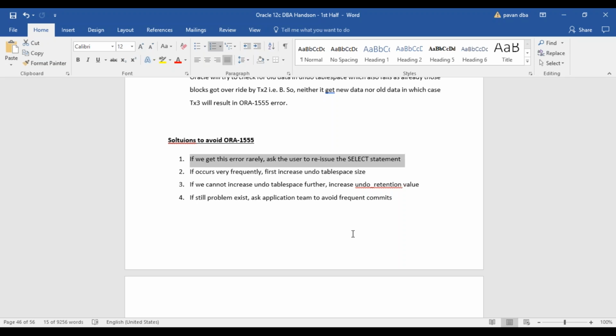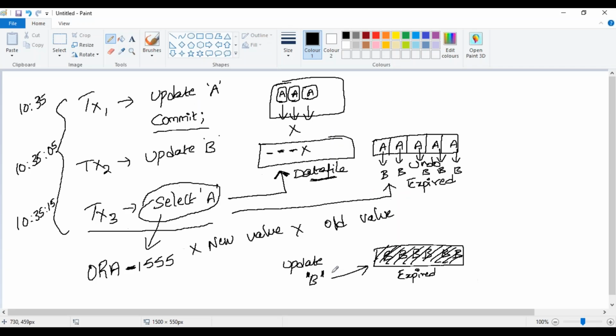But if the situation is very frequent, like every week or once in 2 days you are receiving this error, then as the first solution, you need to increase the undo table space size. So what happens if you increase it?